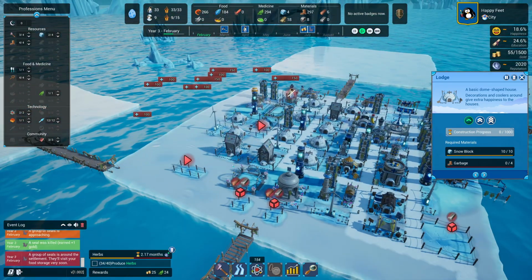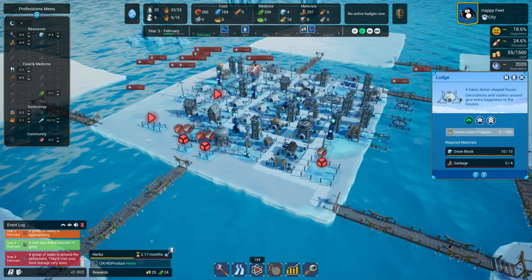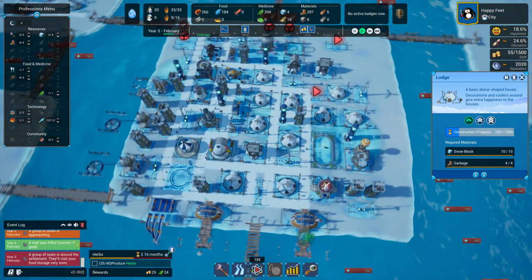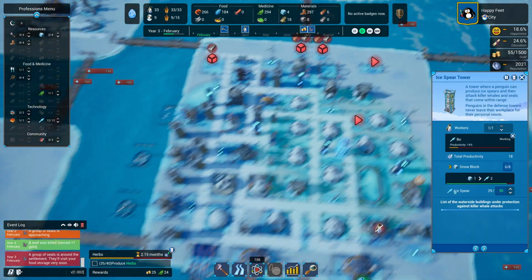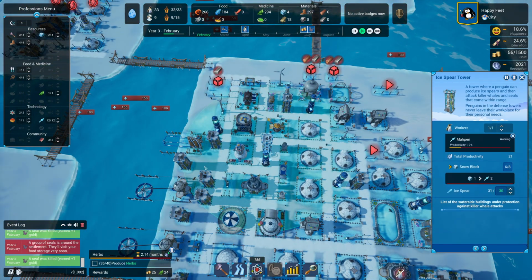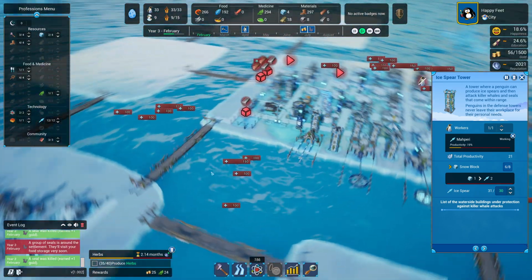Oh, they're coming again. Round 2. I'm glad I didn't take them out of their towers. Hardly, man. This is why I keep 30 spears in stock for all these guys, right? Because they're going to throw them. They're going to use a bunch of them.